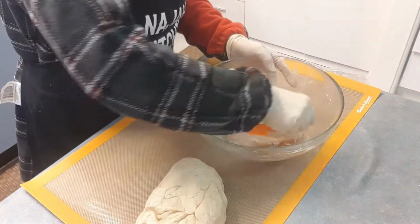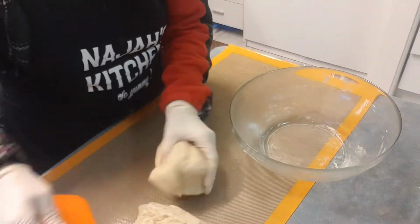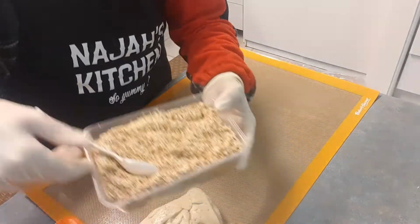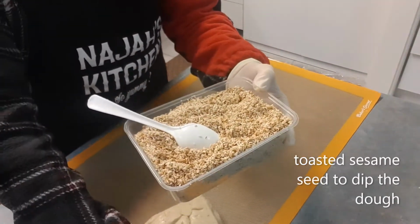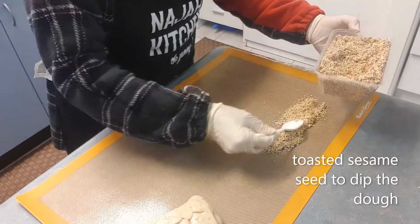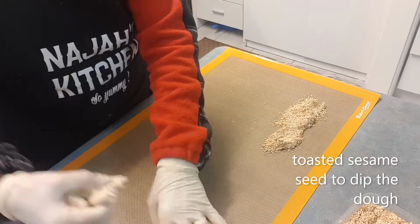Now, I'm not gonna work with the dough again. I'm gonna leave it like this, rested, and I cut it into 2 pieces so it's easier to work. We need toasted sesame seed to dip the roll I'm gonna do.